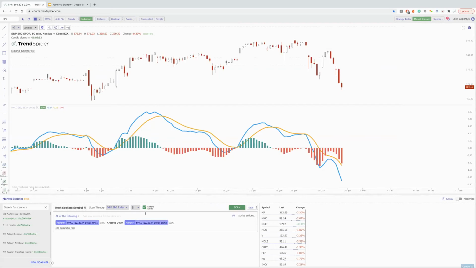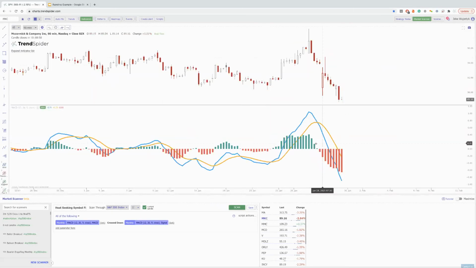Going back though to the MACD, all of these are things that have already pretty much formed for the month, but this is not something I would use on, you know, February 2nd, because there's still 26, whatever X amount of days are left on the day that this presentation comes out. You probably don't want to do that, because there's still so much price action to evolve. You want to look at these things right when the monthly candle or the daily candle are closing, not when there's a lot of time left, and what you're seeing now may completely change by the time that time frame is actually closed.